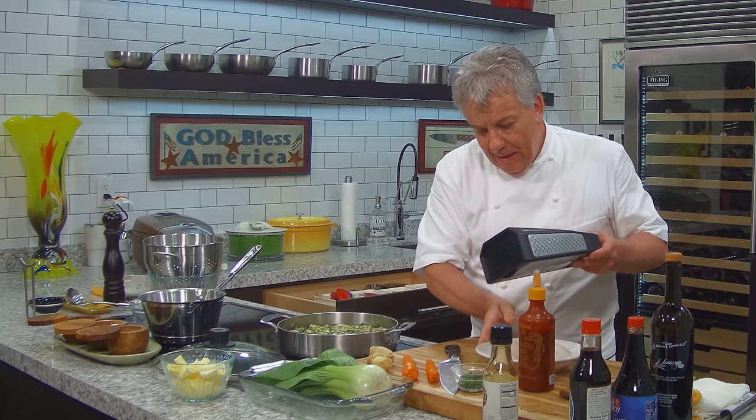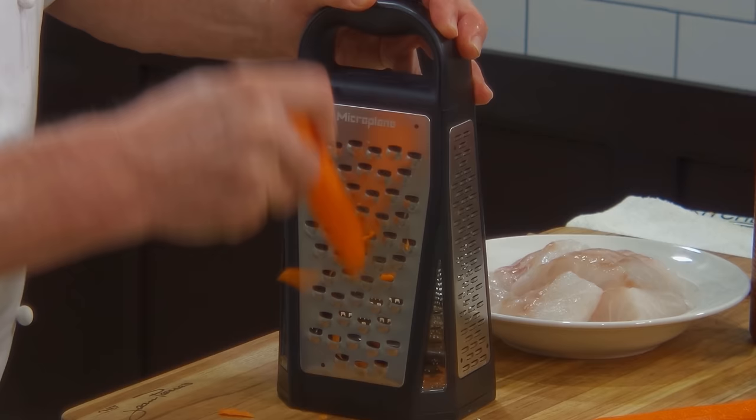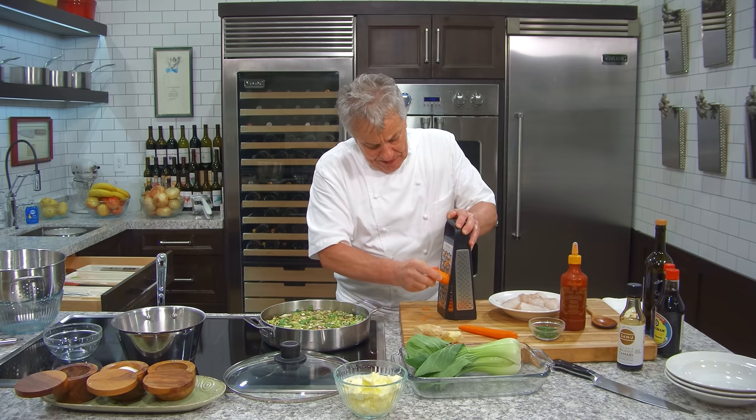I got this grater here that I'm going to try. I want little pieces of the carrots, and I don't want to have to cut them. So this thing is supposed to give me some little pieces. Man, you better be careful with those, because if you miss, you're going to have red, really red carrots. I better watch what I'm doing. Let's see what it comes out of.